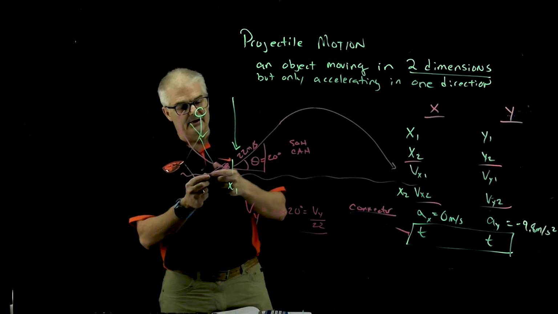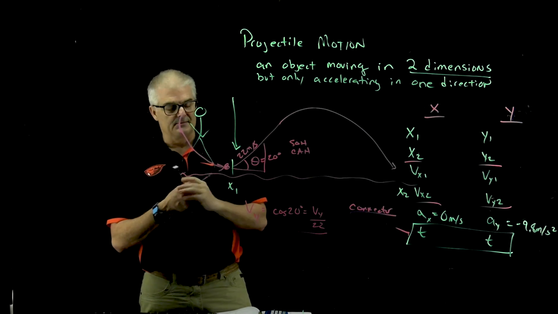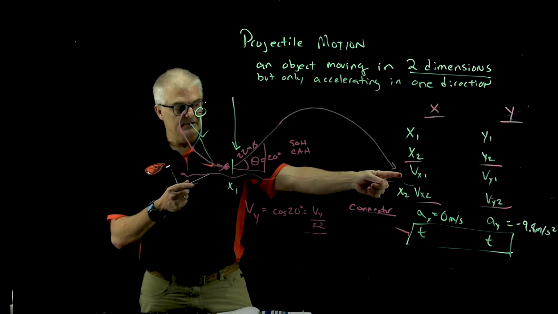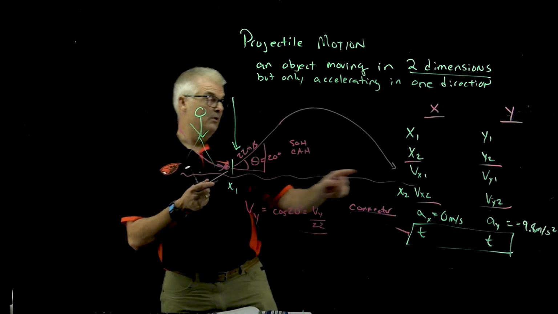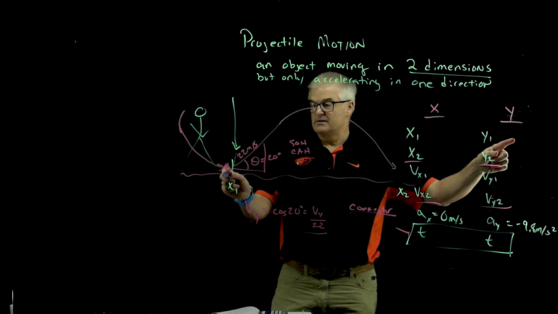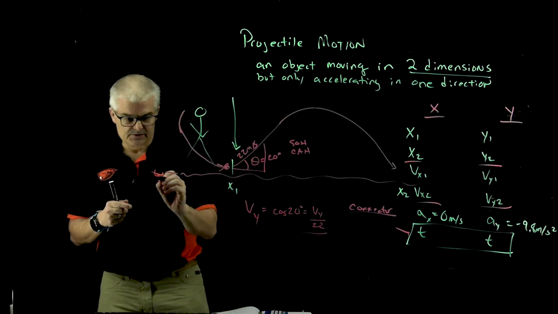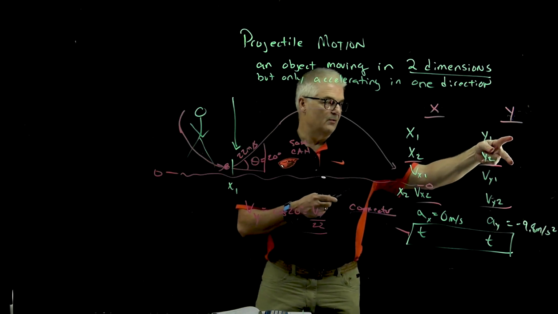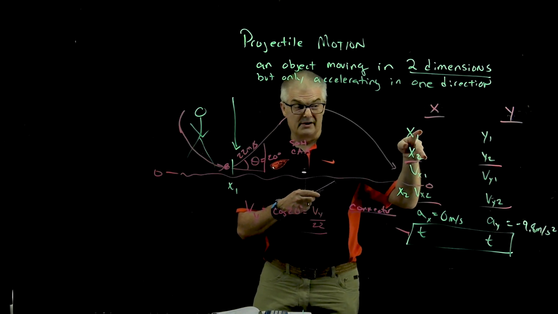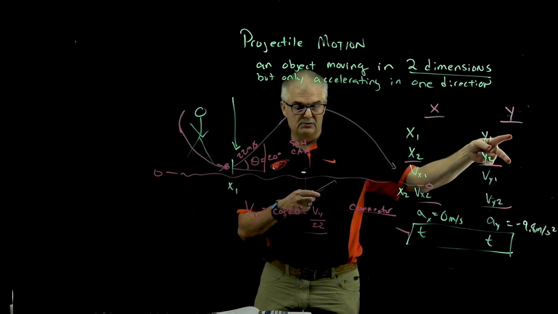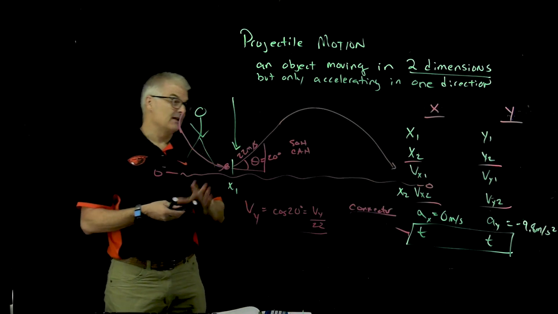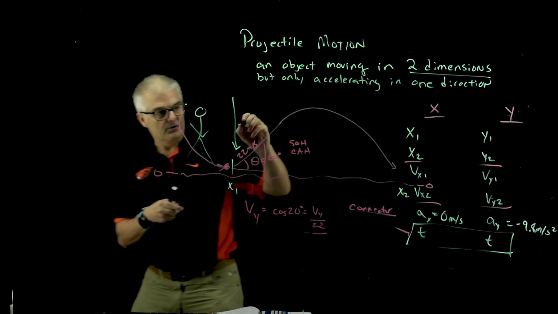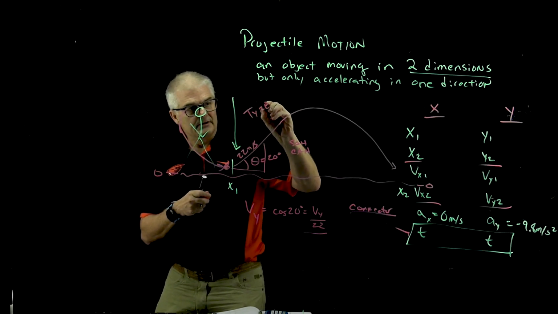Now, this one, by the way, there's actually like 3 or 4 types of problems. The first type is you shoot on level ground and you land on the same height. So the height, if you will, y1, in this problem, y1 is 0, because if we're going to say this is 0, he's going to land at the same elevation, so 0. So oftentimes y1 and y2 are 0. x1 and x2 won't be 0, but y1 and y2 would be 0. But let me explain, that's like one type of problem when you're on level ground. There are 2 other types. So let's actually call this a type 1 problem.